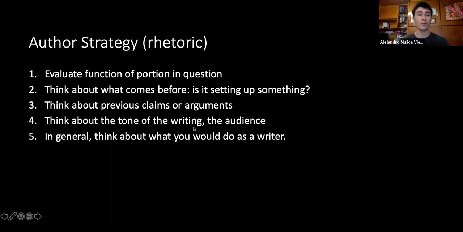Okay, then think about the tone of the writing and the audience. Think about who it is talking to. Is it an argument for the abolition of slavery? Is it talking about women's rights? Is it describing an event in the scientific community? Is it talking to business people? That kind of thing. And think about the tone. Is it emotional? Is it descriptive? Is it funny? That kind of thing. In general, the tip for this kind of question is to think about what you would do as a writer to think about why they did it. Does that make sense?